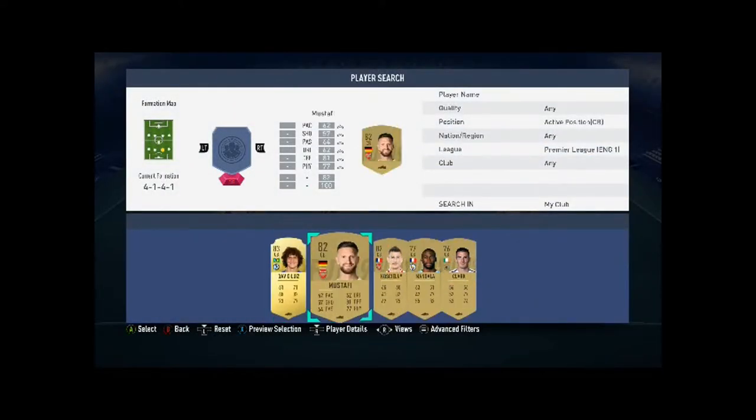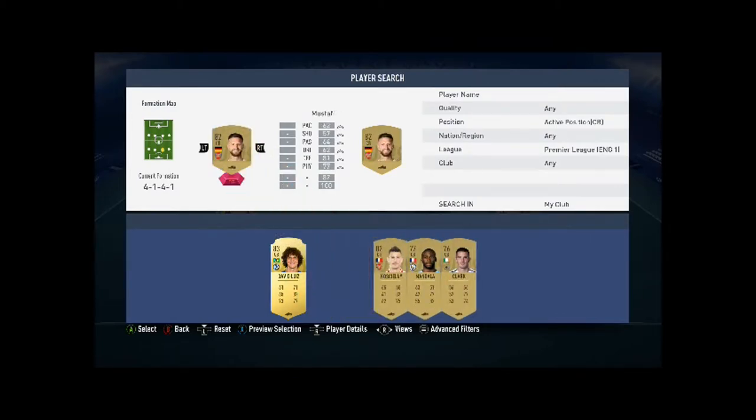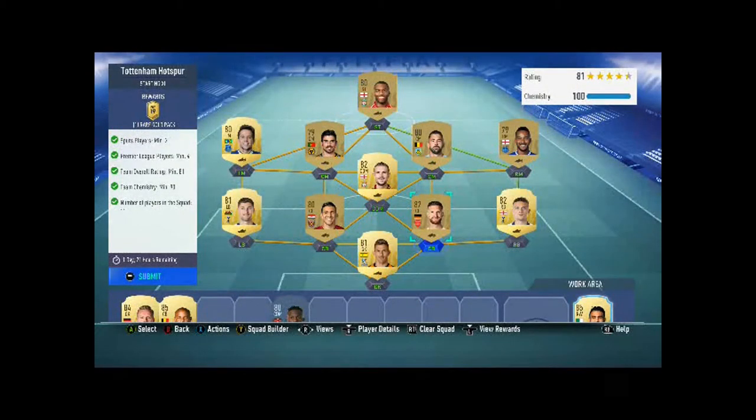Premier League centre back. Koscielny, I'm using Mangala, I'm using Clark, I'm using Mustafi, I'm not using. Can use him. There we go, done. Job done. Fairly straightforward. Mustafi goes in. Not using him anyway.